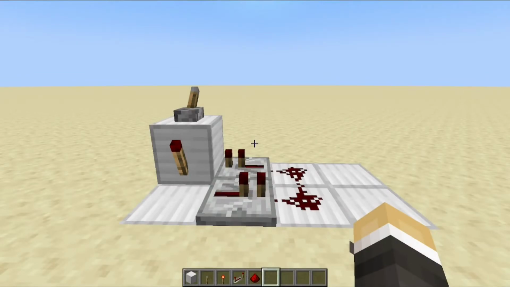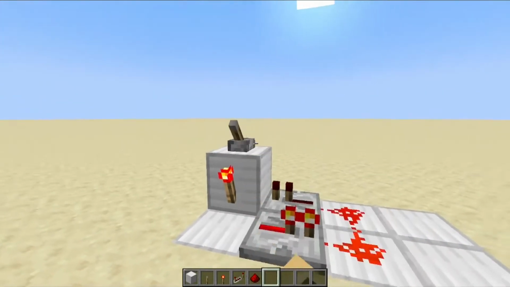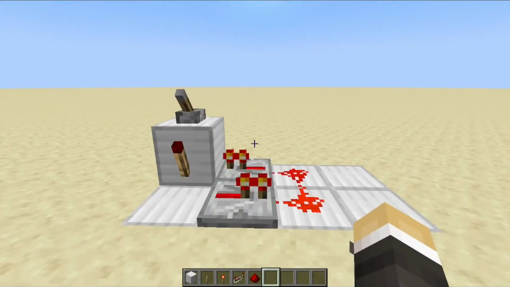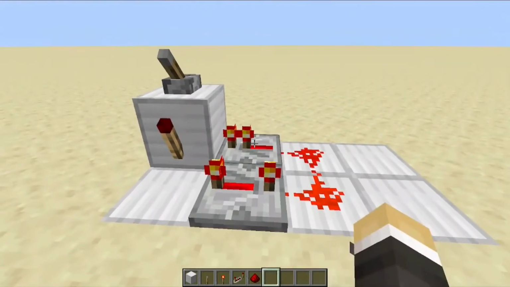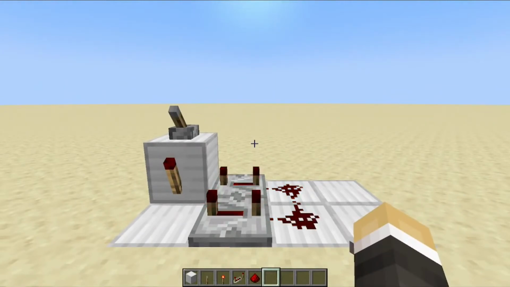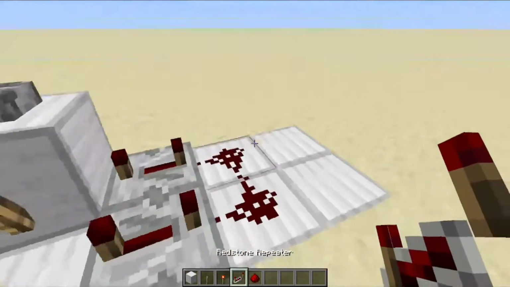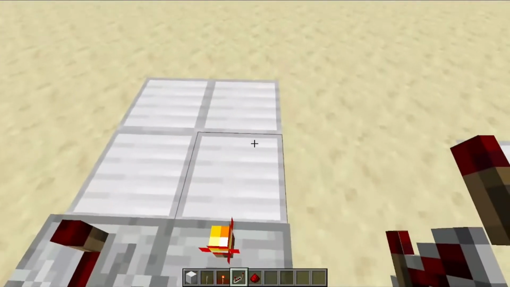This is the redstone torch repeater clock. The length of the oscillating clock can be extended by adding delay to the repeaters. Alternatively, additional repeaters can be added to the circuit.